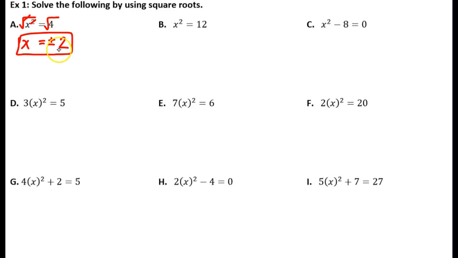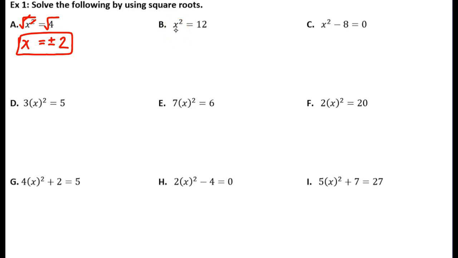If you're not sure of how I got 2, use your calculator. That would be second x squared. That brings up the radical. Type in 4. Hit enter, you get 2. Or use your factor tree. Two numbers that multiply to 4 are 2 and 2. Circle your pairs, cross one out, 2 goes on the outside of the radical.